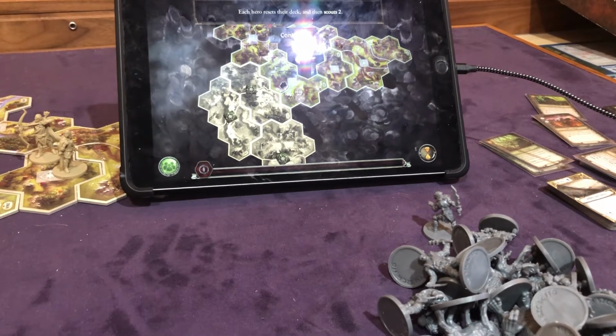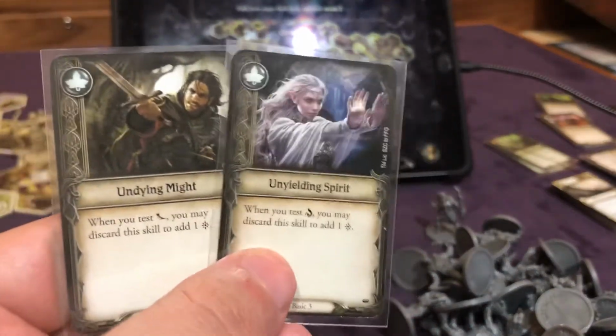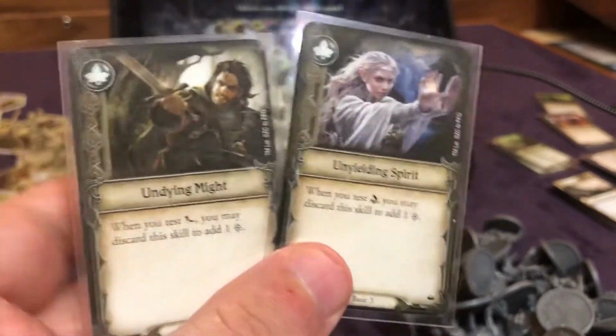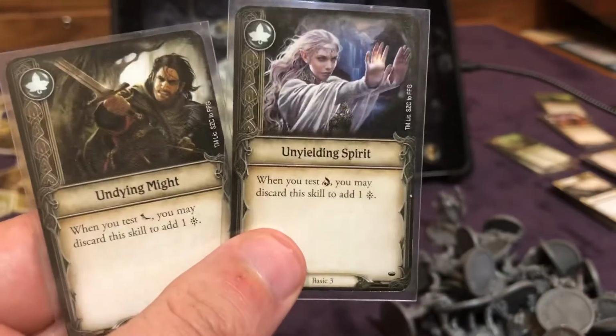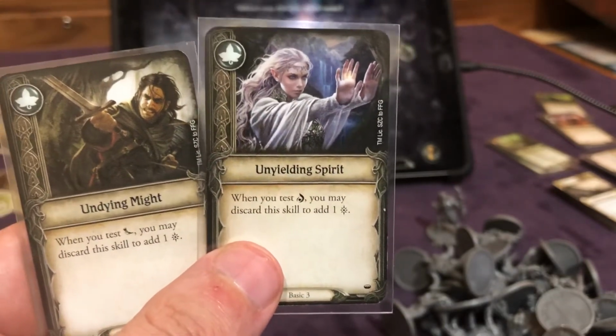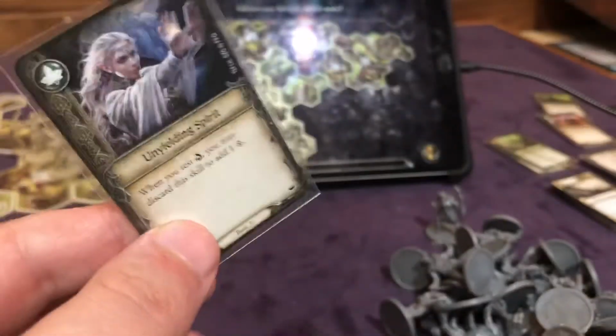All right. I'm drawing 2 cards. And here we go. All right. So he got 2. So when you test strength, you may discard it to add 1. That's really good for when he attacks, or when he tests Spirit. I'll do the strength one. So we're going to put that on. And then this one I'll put on the bottom.